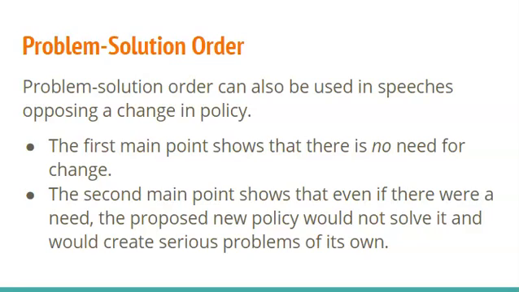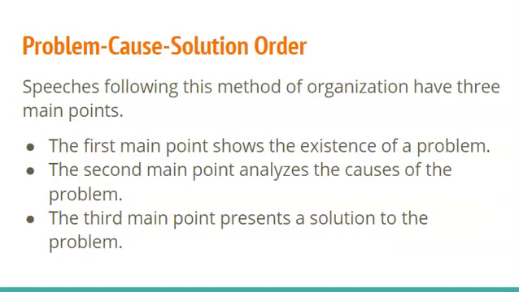And then they wanted to keep the hybrid model, but they acknowledged that there was a need, there were problems with it, but bringing us back 5 days would not solve and would create serious problems of its own. So if you apply this to the student speeches that we watched, this is what they did. And they probably didn't even know that they were doing that because this is what makes sense for certain things. Then you have the problem cause solution. This just throws in, if it's relevant, the cause of the problem.